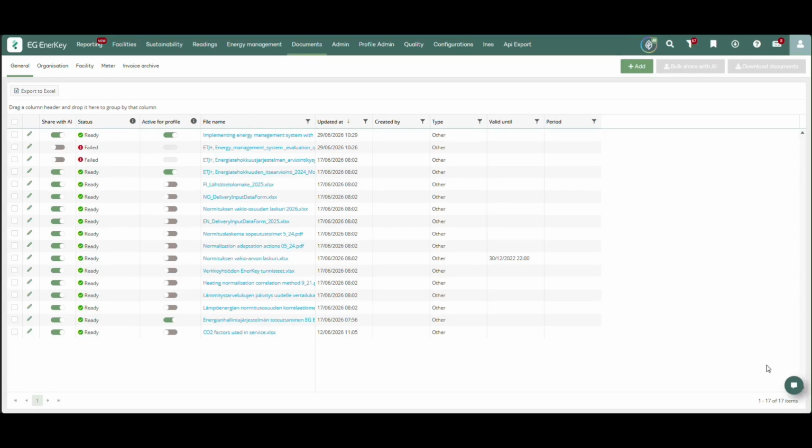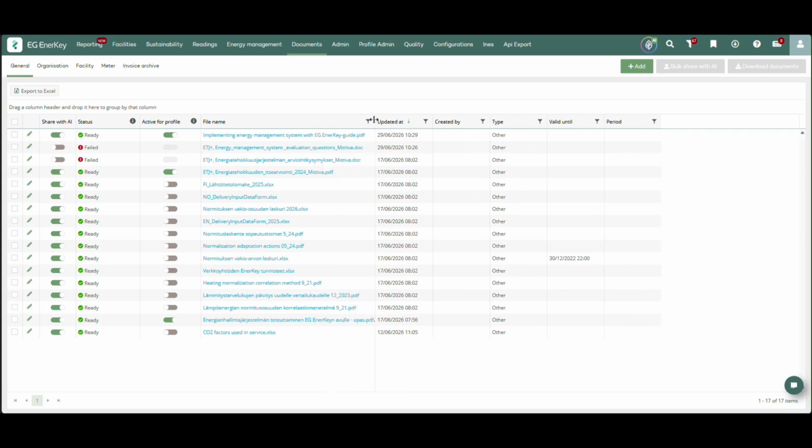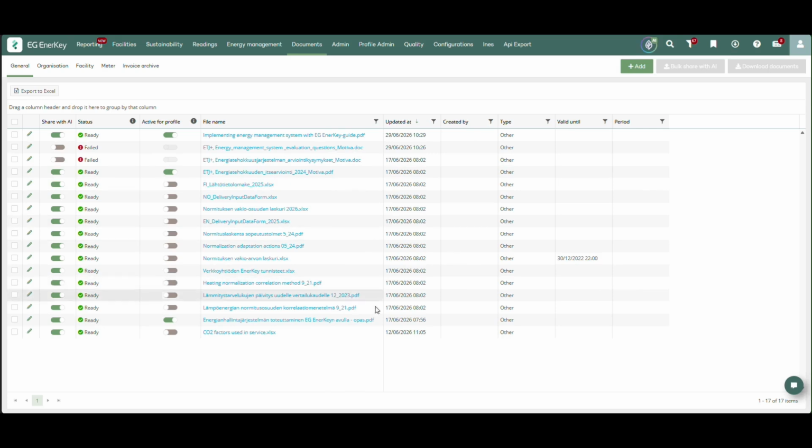In this video, we will look at how to use the document input feature in the Kaisa AI Agent. With document input, you can make selected documents available to Kaisa and use their content as part of your AI-assisted work. This allows Kaisa to search for relevant information from your documents and use that information when answering your questions.